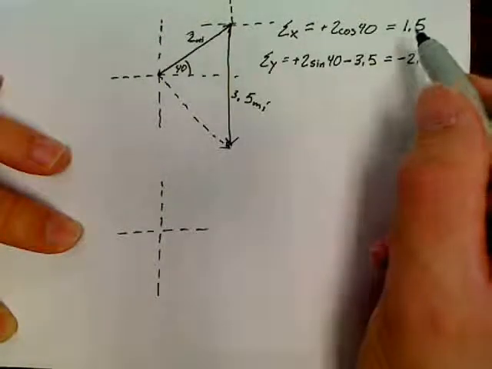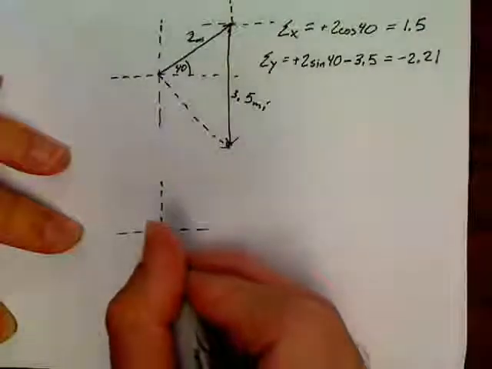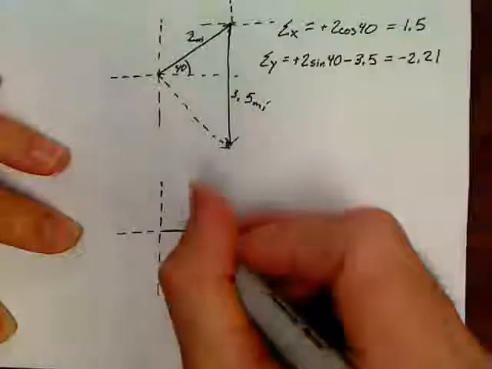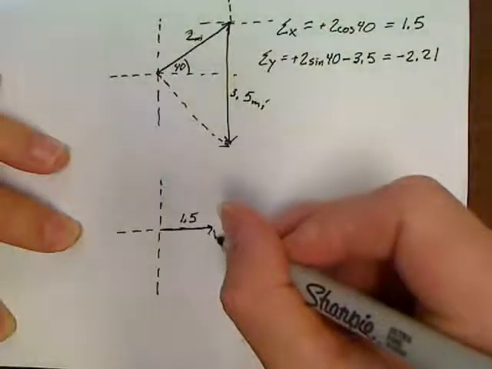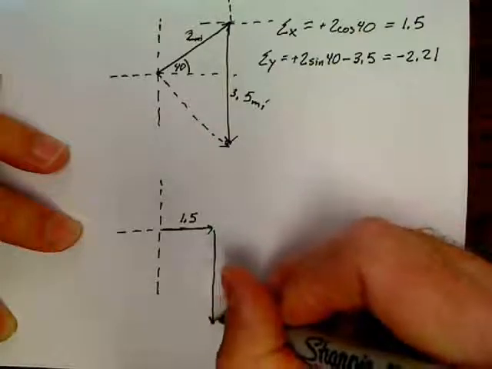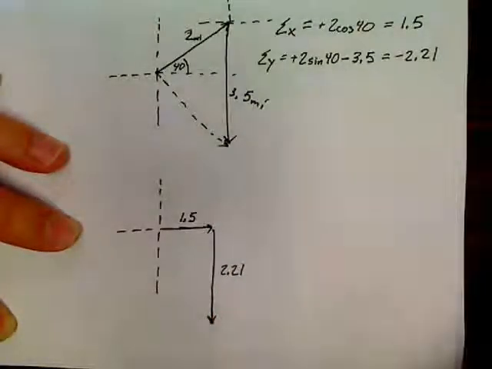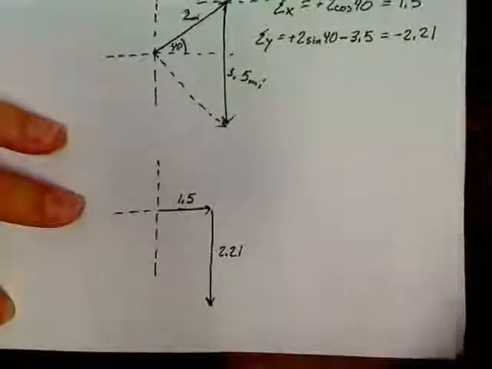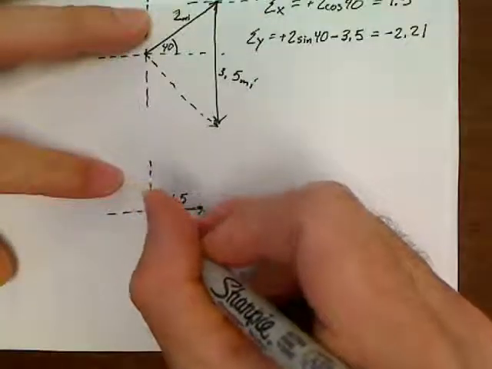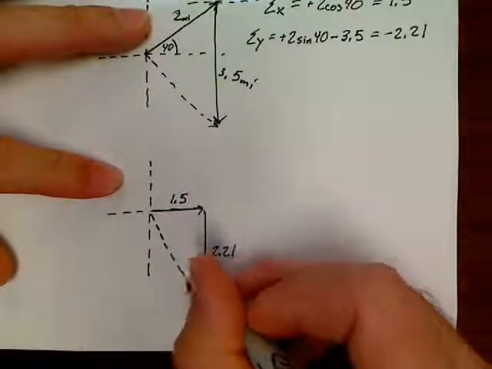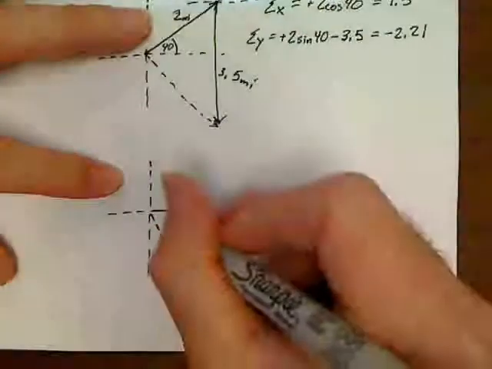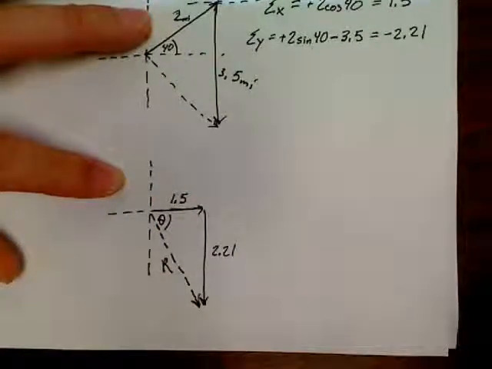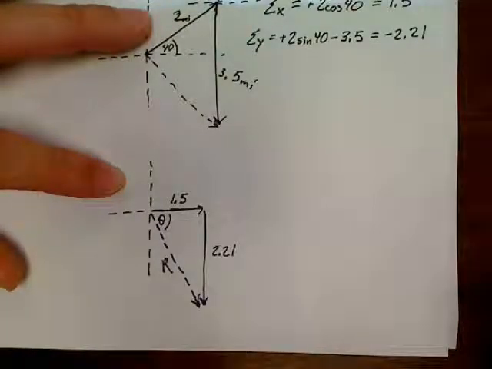So, what we've just found is this. We've got a positive 1.5x component to this final. So, we'll go 1.5x, and we've got a negative 2.21y component. So, we'll go down 2.21 in the y direction. And what we're interested in is this final resultant. What is the resultant? And let's go ahead and find the angle of that, too.